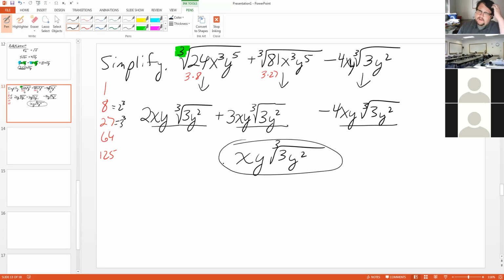So when you're adding and subtracting, you're looking for what breaks down, what doesn't break down, getting these to match. And if they can match, then you can combine the front parts. Now, sometimes even if you break them down, they still won't match. But that's not usually how these problems are set up. Usually these problems are set up so that they will match and you will be able to combine.